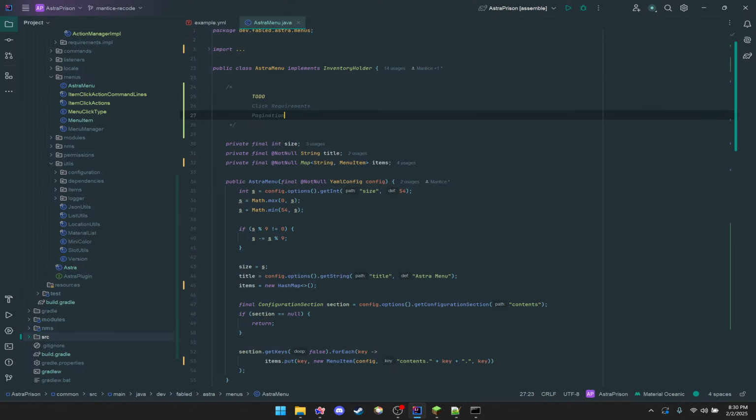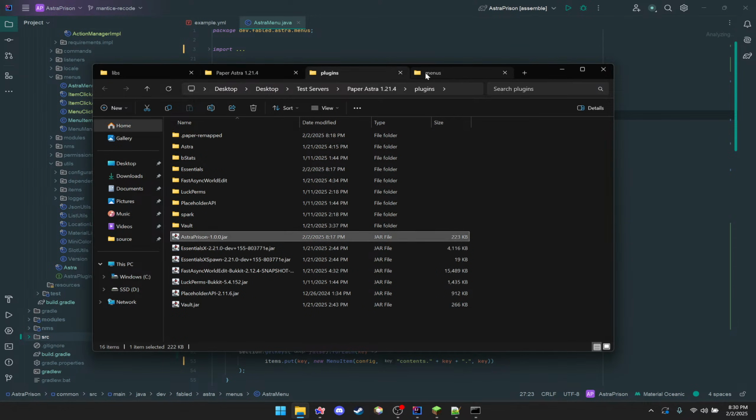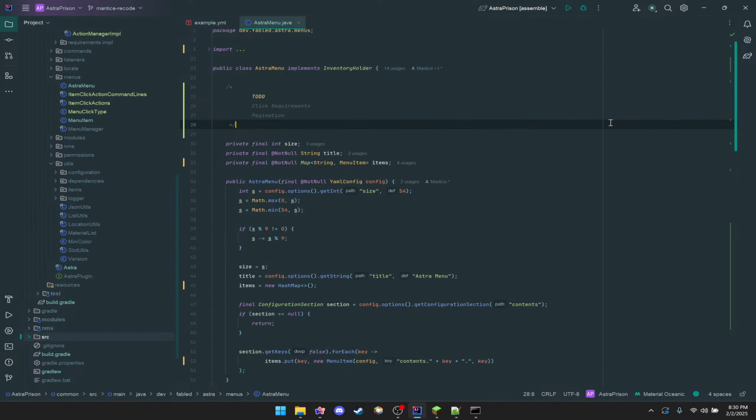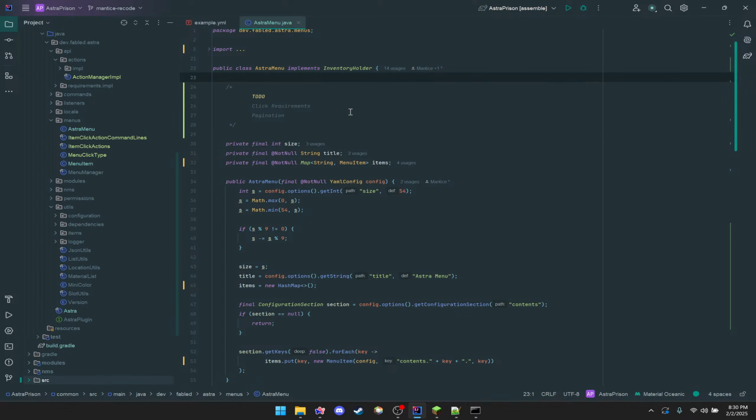for specific GUIs, not just any GUI, because if we were to make just any menu in here paginated, then we'd have to do a lot more work for that. So the pagination is just going to be for specific menus, like when you go to create a mine and fill it with blocks, or your private mines menu. No, that might not be paginated. We get the gist. Any menu that needs a page or something.